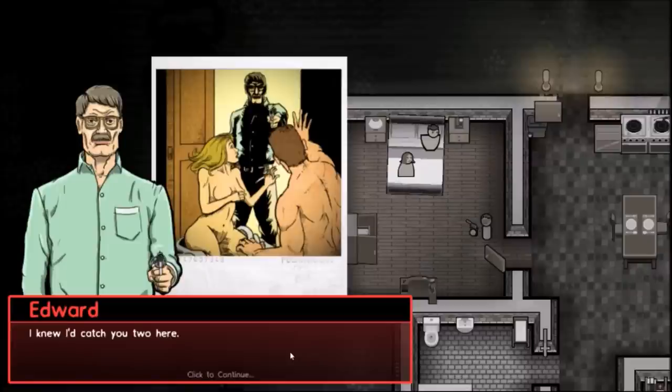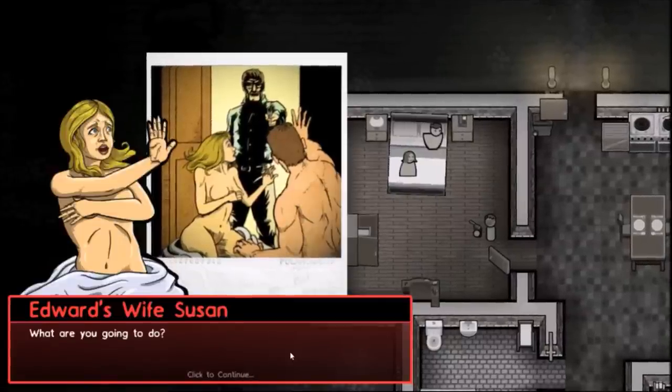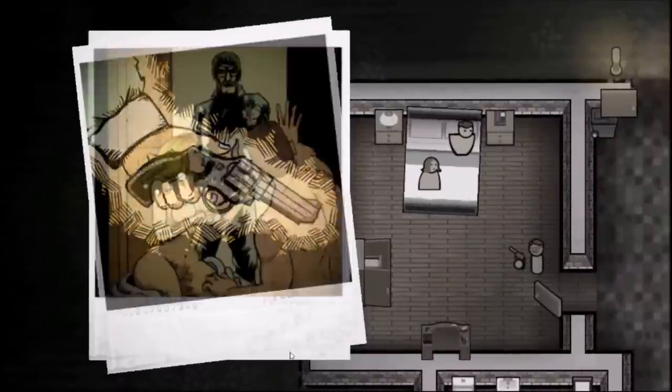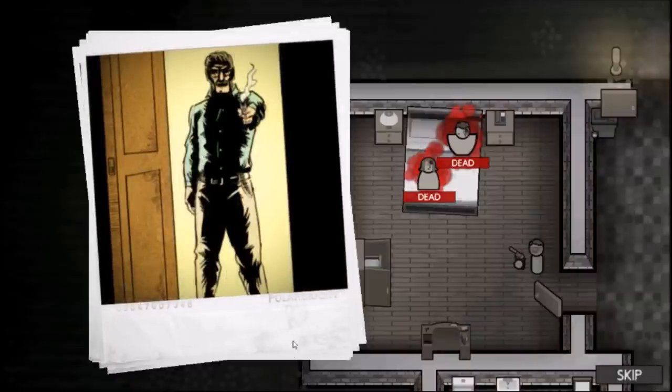I knew I'd get you two here. Edward, I... Don't. Just don't. What are you going to do? Oh, no. Oh! Oh, that's a nasty scream. That's a no. No. Edward. Damn it. You bastard.